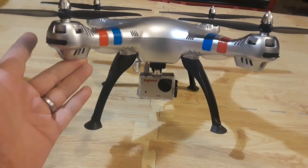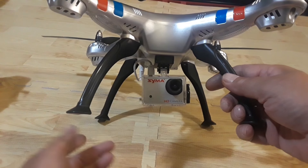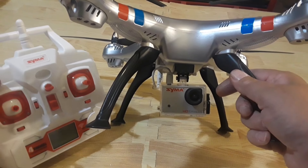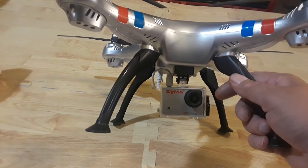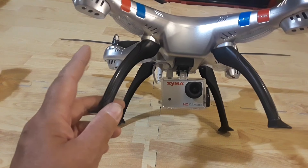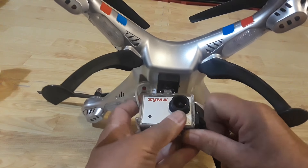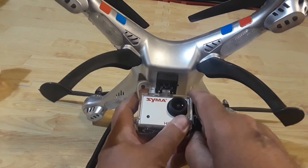This comes with an HD camera that shoots eight megapixel stills and also 1080p or 720p video, and everything is accessible right from the remote control, which is a cool touch — you don't have to pre-start anything. This holder will also accommodate a GoPro-style camera, although this camera may be a little thinner in width, so it's questionable whether a GoPro will fit — I'll check that out and let you guys know in a future video.